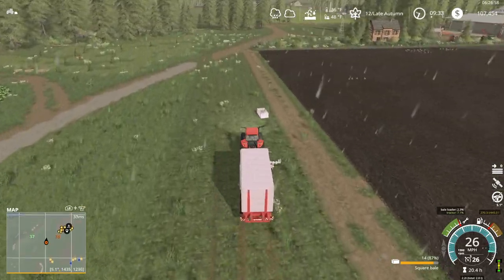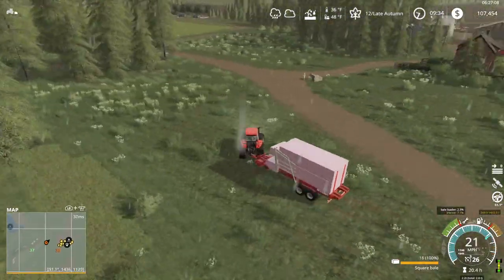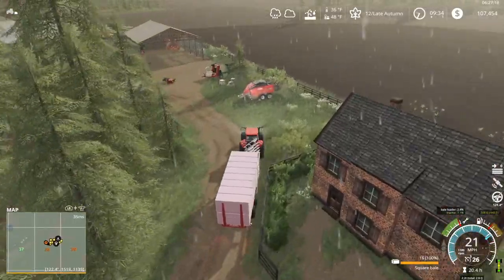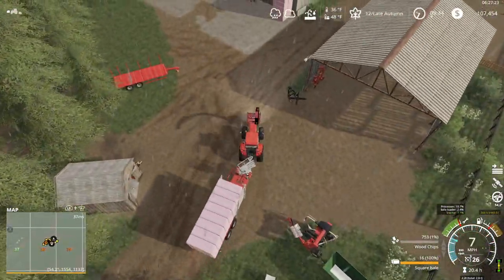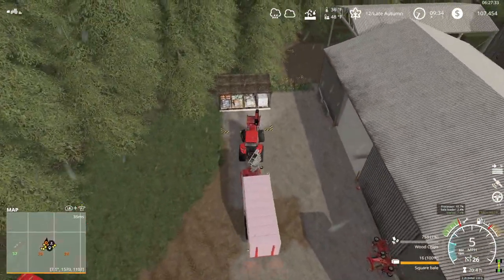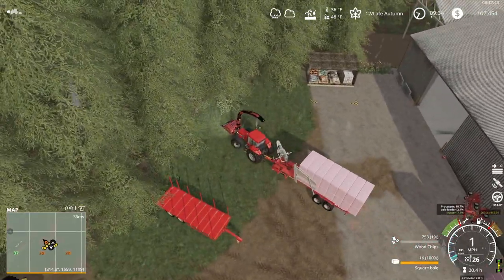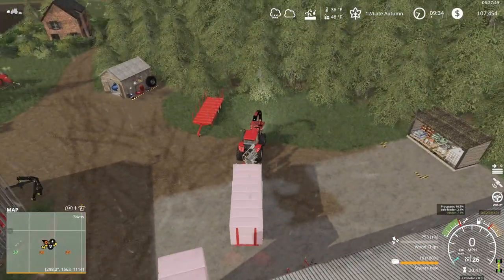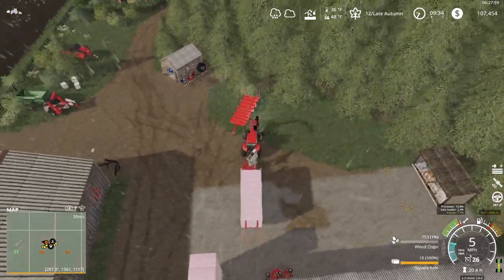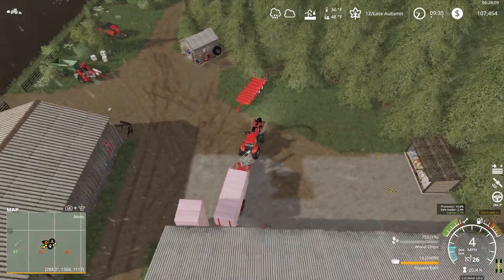We are currently picking up the last of the silage bales that we made. Nothing else to do when it's raining. And we will stack it over here next to the other pile without knocking them over, I hope. Get them as close as we can. Got to make it look pretty.